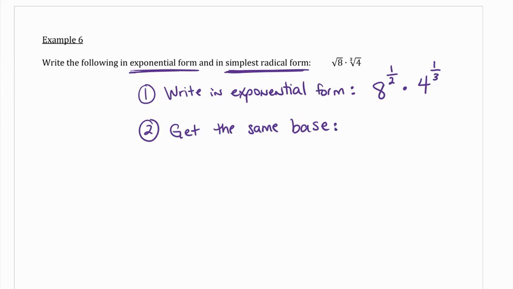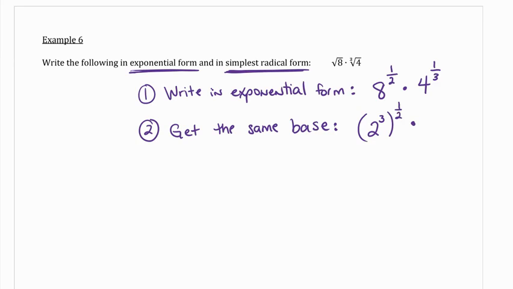And how we do that is by looking at the 8 and the 4. Those are both multiples of 2, right? If they're both multiples of 2, then I can change them to a base of 2. And here's how we do that. 8 is actually equal to 2 cubed. So I'm going to rewrite this as 2 cubed. That replaces the 8. And then all of that is to the 1/2 power.